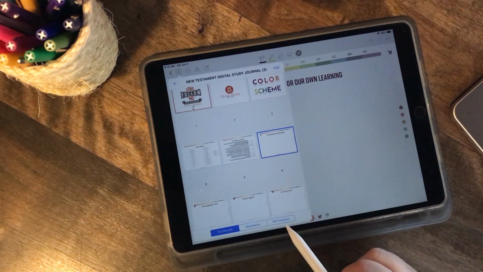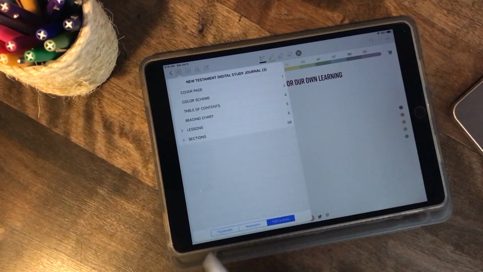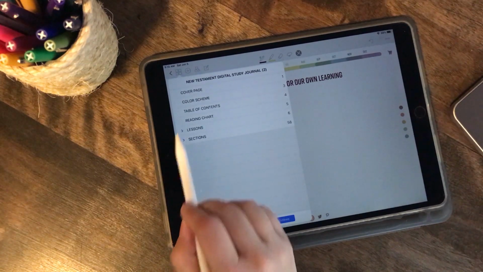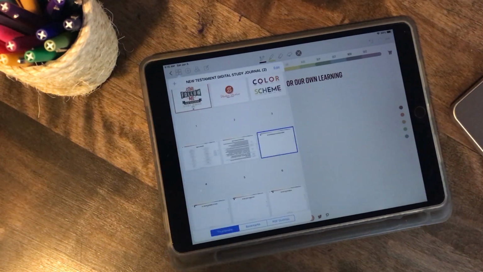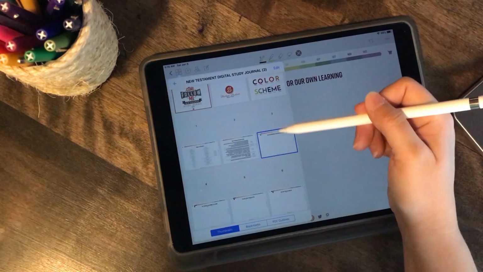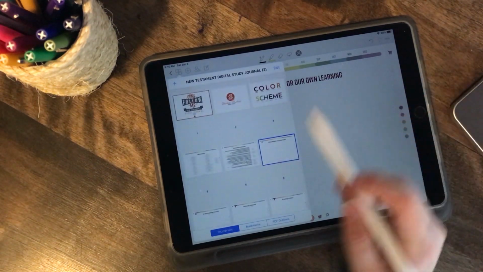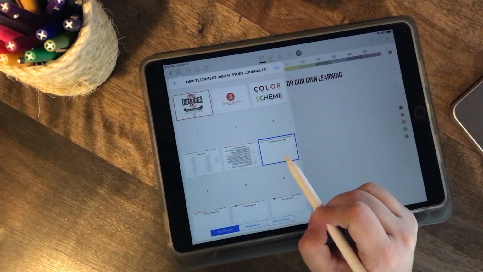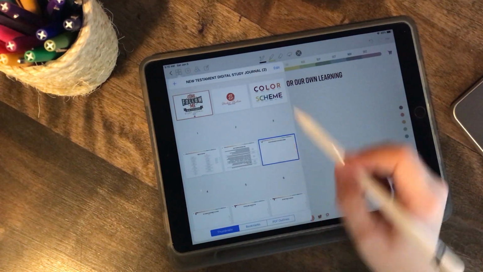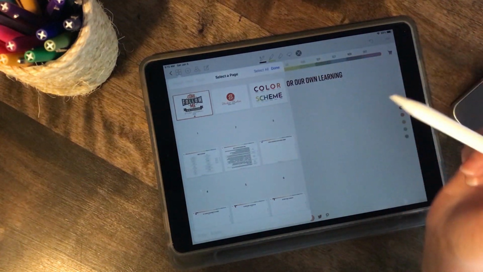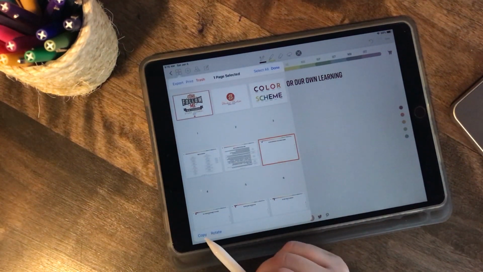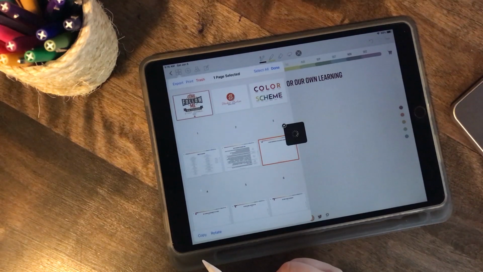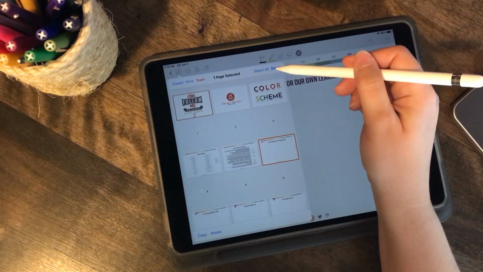Just to mention, this PDF outlines view is like another table of contents. So if you prefer to navigate that way, you can do that. But over here at the thumbnails view, it's going to show you little images of each lesson. So I'm right here at my first lesson, and what I'm going to do is I'm going to say I'd like to edit that, and I'm going to select that one. Then I'm going to come down here and say copy. It's making a copy for me, and then I'm going to say, okay, I'm done copying.